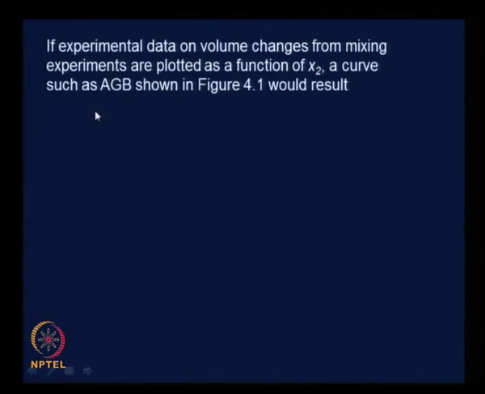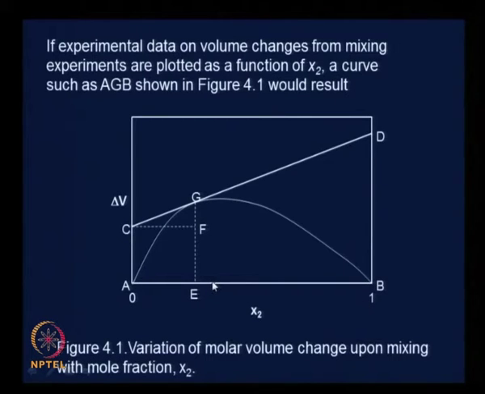If we plot the experimental data on volume changes from mixing experiments as a function of X₂, you know the volume change in the y-axis and the mole fraction on the x-axis, we will get a curve something like this. This is delta V, the molar volume change upon mixing, the molar volume change upon mixing as a function of the mole fraction of component 2 varies between 0 and 1. We get a curve AGB. This is the variation in the volume upon mixing.